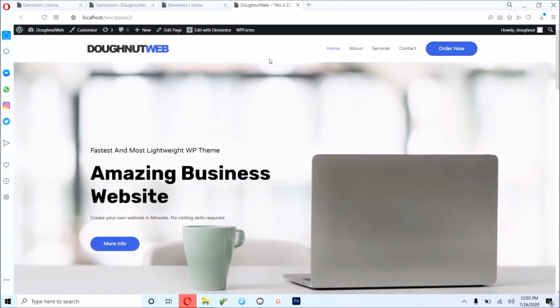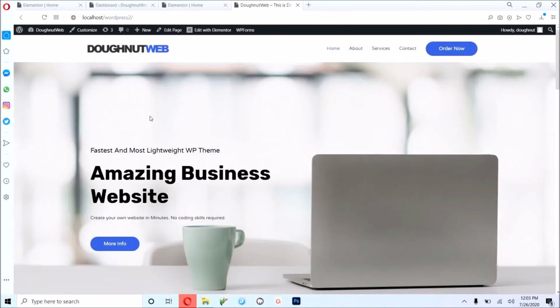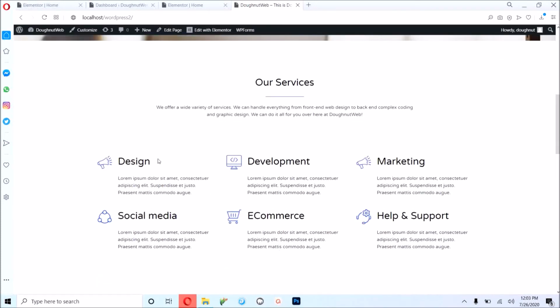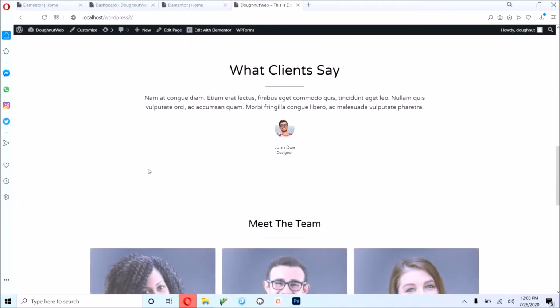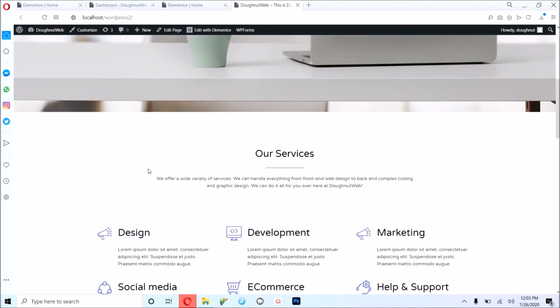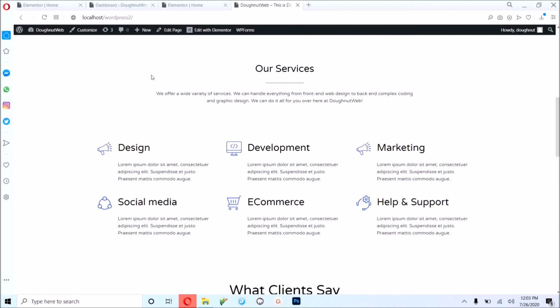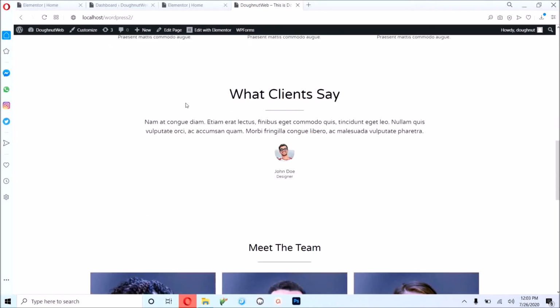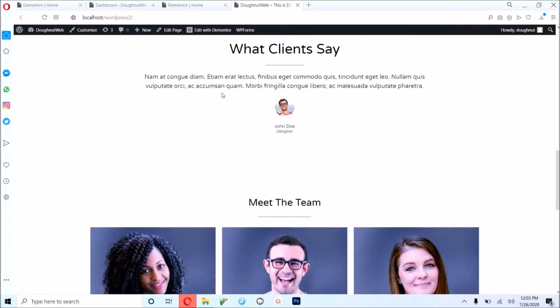So here on our main site, you'll notice that everything that we've changed so far, our header info, our services info, everything that we've entered has changed. But something looks a little bit off. Something's not completely perfect on the design, at least where I think. So we'll notice that under our services, you see this white background, and what clients say is also a white background. You want to mix those up to give it a little spice.